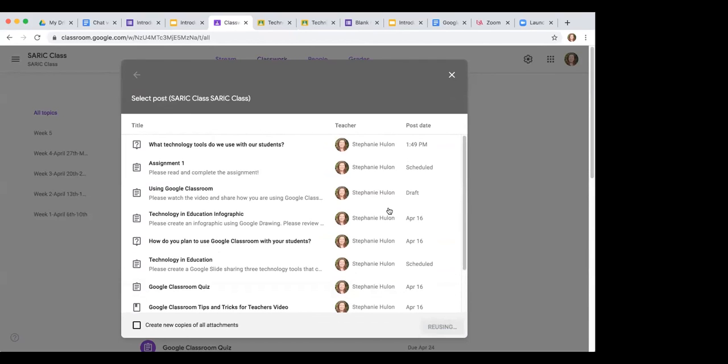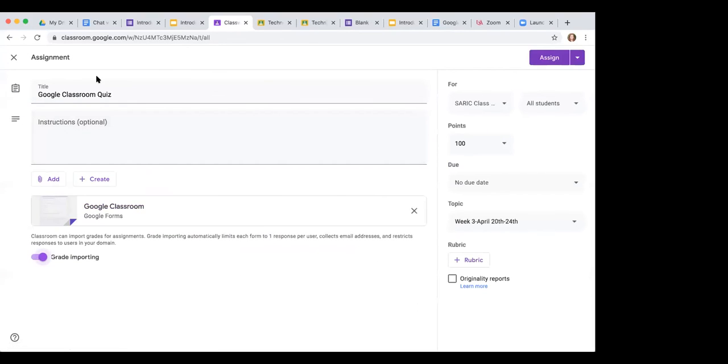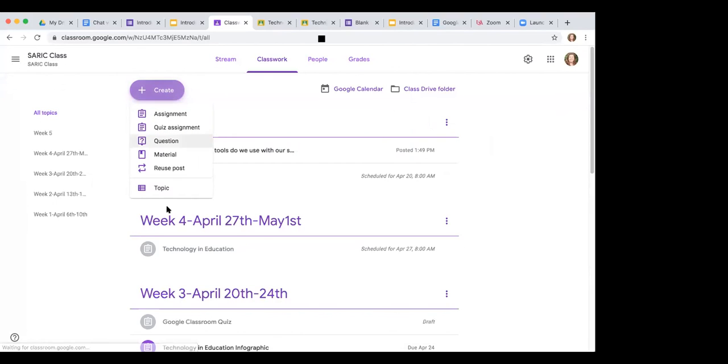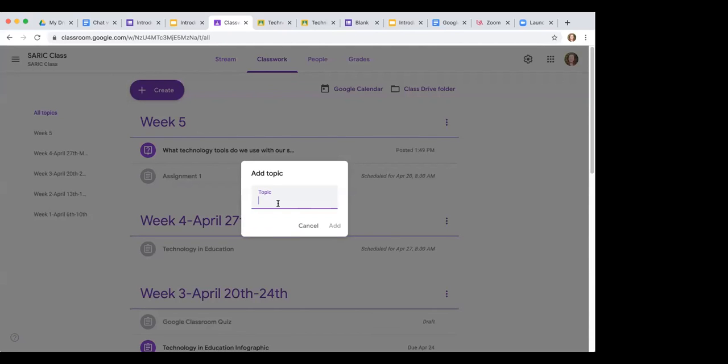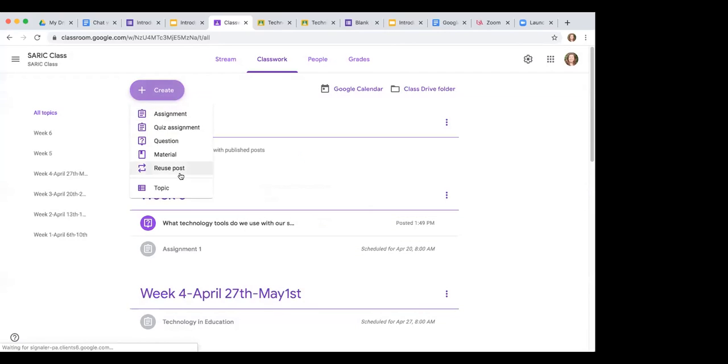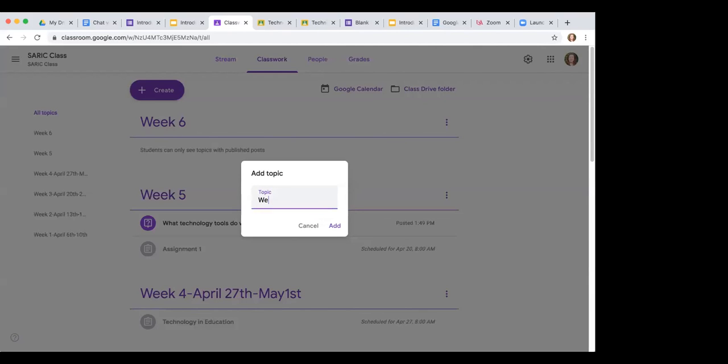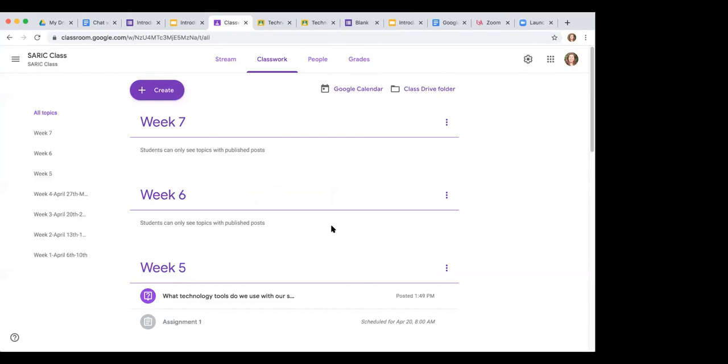Within a class, you would be able to share it with multiple classes, and you have the opportunity to edit that as well. And then if you know all of your topics, you know how you're going to organize your classes, then you could simply just create topics, and then they would all be listed there for you when you began creating assignments. Or maybe the question earlier about the folder, maybe this is what you want to do and create those drafts under those weeks, and then you could either manually post them or you could schedule them to post.